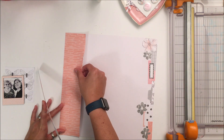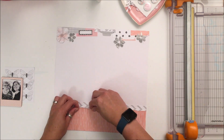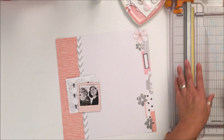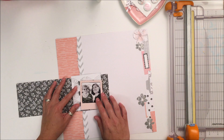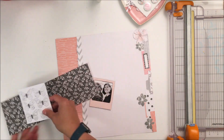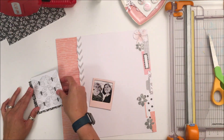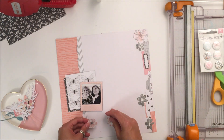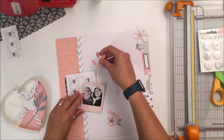Originally I thought I was going to stitch between those two pieces, but because I roughed up the edge I decided I didn't really want that and wasn't sure what color would work best. I didn't put adhesive all the way down to the right because the adhesive gums up the needle and makes sewing messy. I still really wanted to use that charcoal floral, so I'm going to use it as just a really thin strip — because if I put too much it was way too heavy and would ruin the balance — putting a very thin border on that butterfly card, a four by six that I cut down to match the more square-ish photo frame.